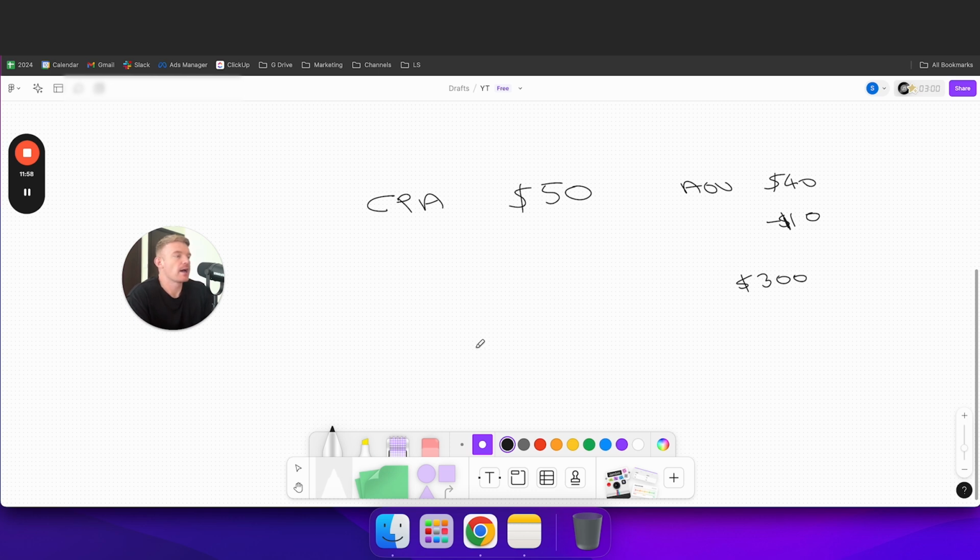But what you also want to look at is the CPA of the cost cap campaign, maybe you could get it down. I'm just going to give you a theoretical example, but let's just say you do a cost cap campaign for $40 and it works and you're getting purchases for $40. That's great. But let's just do like $45, right? And your AOV on this is still, let's say, $40. So you're losing $5. But if these are low quality customers who are buying this, then you want to check the lifetime value from people from this specific campaign.